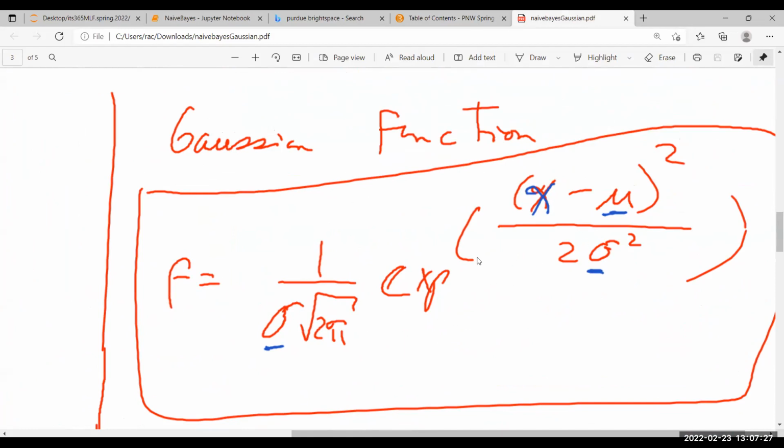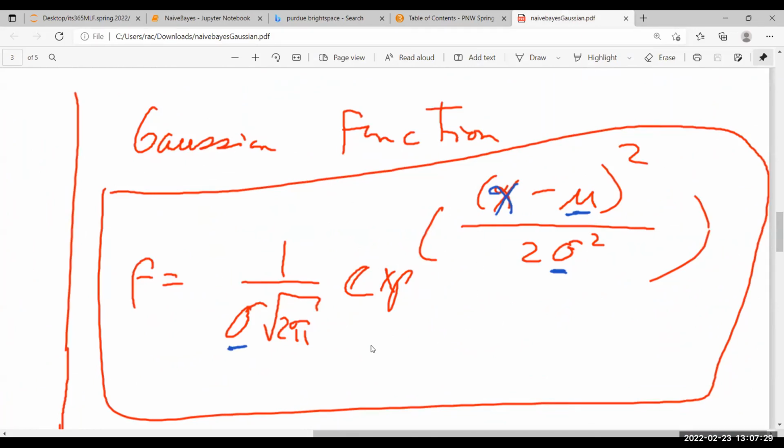What I want you to understand is that this function is basically this. It'll take variance, mean, and then it needs to take the x as well. And then it outputs a probability between 0 and 1, saying how likely it is that the current value belongs to that distribution or not.